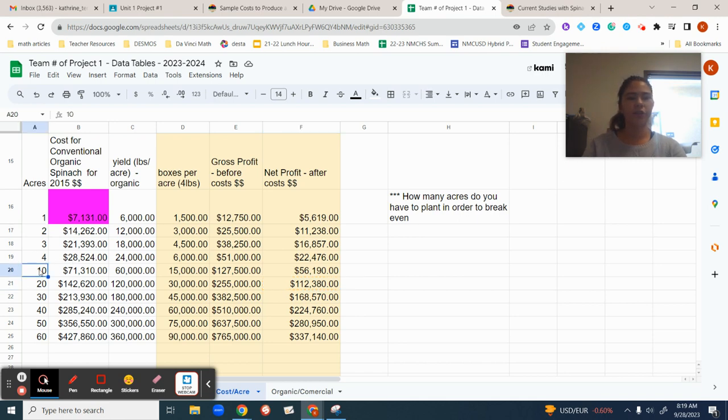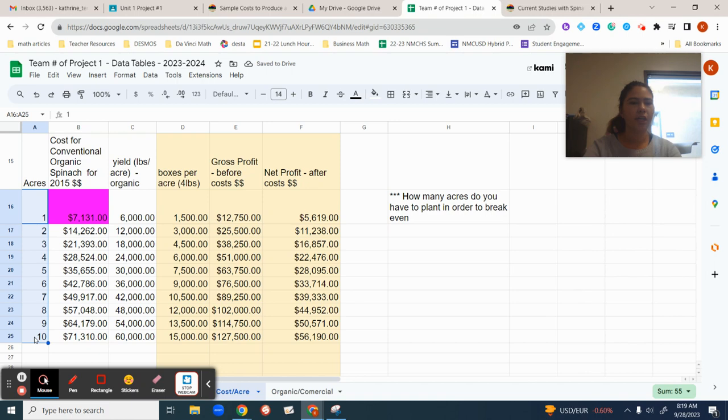And just so you know, watch this. If you change this to 5, it'll change everything. Change this to 6, 7, 8, 9, 10. You don't need to jump. You could change these acres and it'll change the formulas. Because look, if I change this to 100, it'll tell you how much money you make at 100 acres.